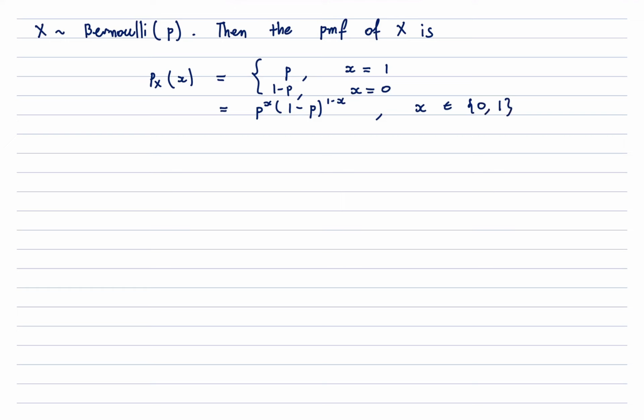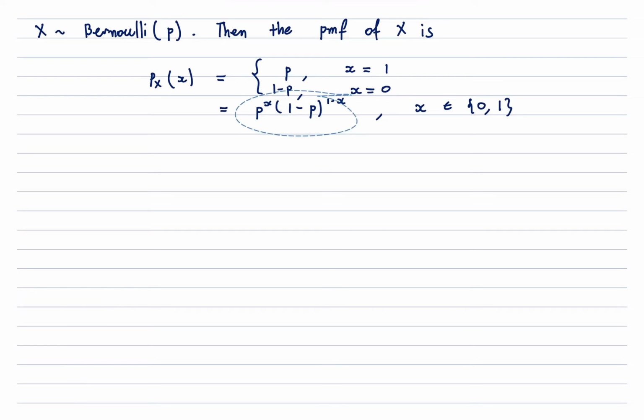And in case you want to confirm, if you plug a value of x equal to 1 in this expression, you get p to the 1, which just becomes p, and then you get 1 minus 1 here, which gives you 0, and anything to the power of 0 becomes 1, so that whole expression collapses to 1, so you're just left with p. And equally, if you plug in 0 here, you get p to the 0, that expression collapses to 1, and then this becomes 1 minus 0 in the power, and so the whole expression just becomes 1 minus p, and that mirrors the top function.